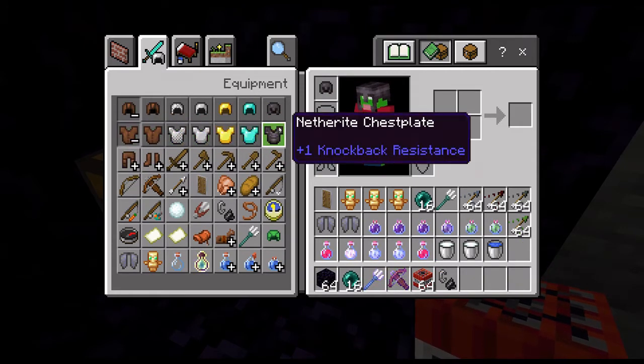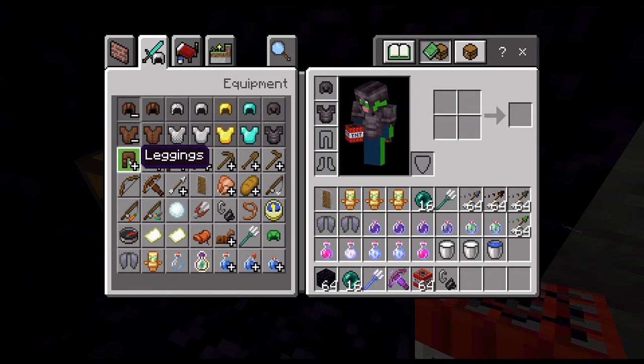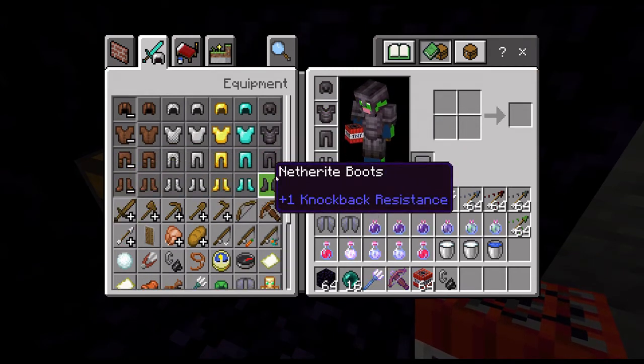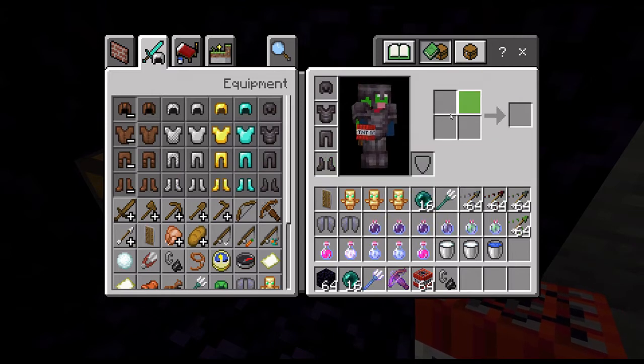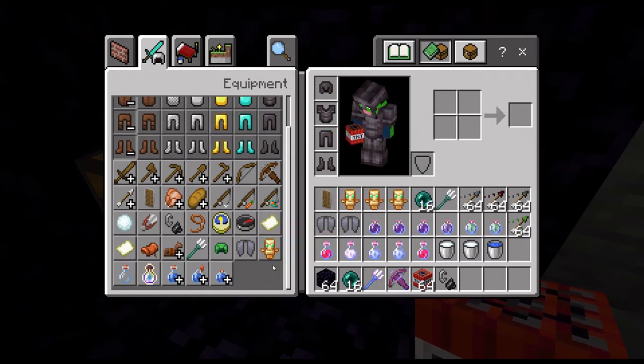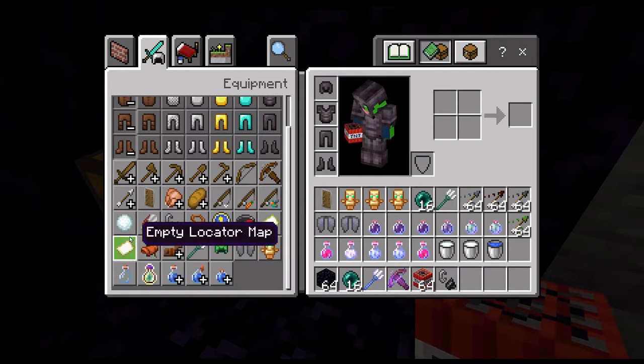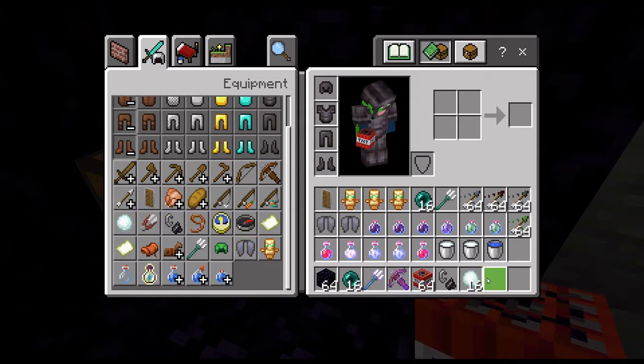I need one for each slot. I might enchant these if I have time, but right now I don't. And anything else? Pretty much every useful item in the game. Snowballs. Oh yes, this will be perfect. These will be intimidating.